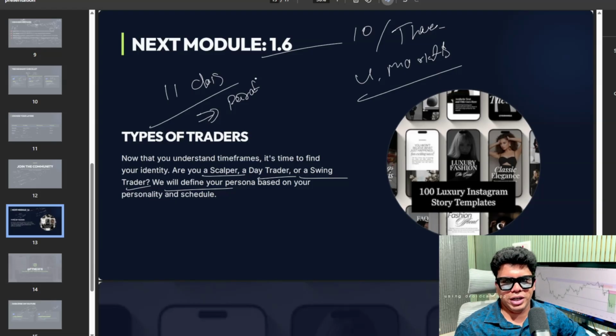It doesn't work like that. You are going to be brutally hurt throughout this masterclass. It's not as easy as you think. It's very difficult. Trading is like making easy money the hard way. The hard way is becoming a profitable trader. Once you become a profitable trader, you feel like it's very easy.